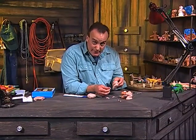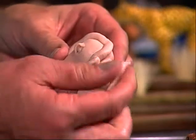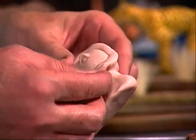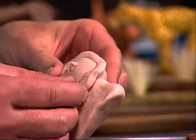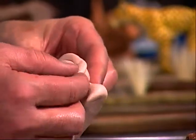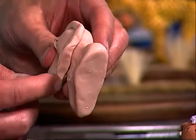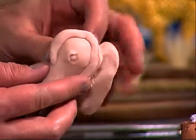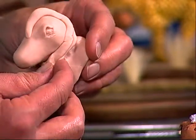And I'm just going to take this clay here. And you can see I'm rolling this clay in my fingers like this. And we're just going to add it again right here. And then I'll show you what it looks like once I... So you can kind of see how we're adding it here. And you're just kind of adding it down here. And that'll make a really nice mane.